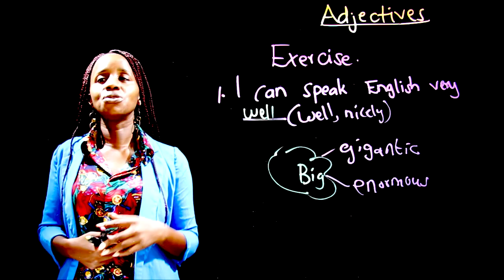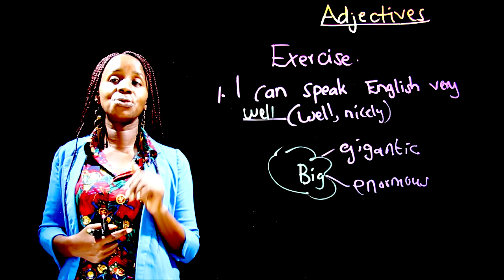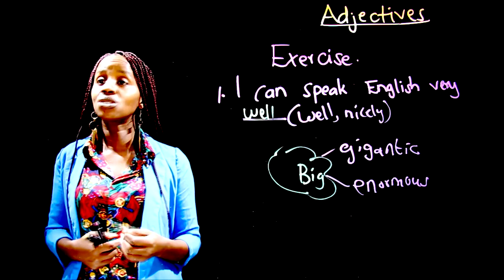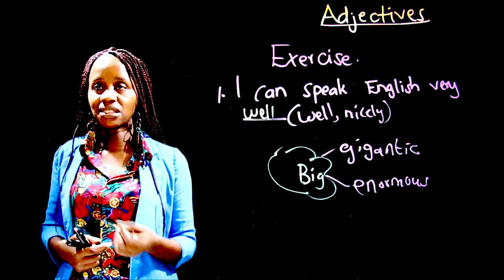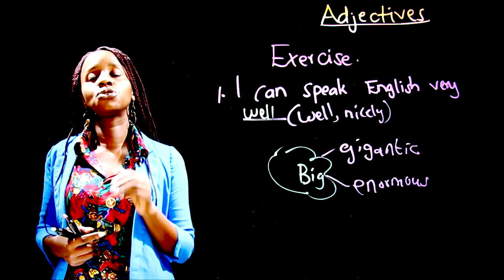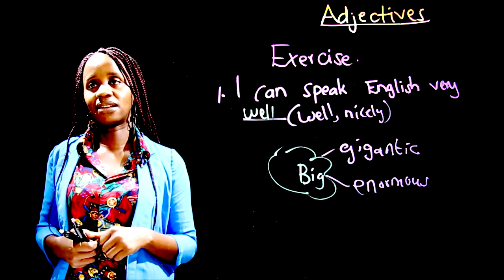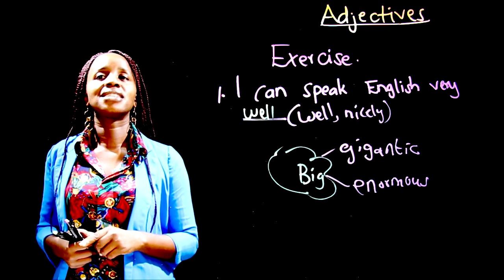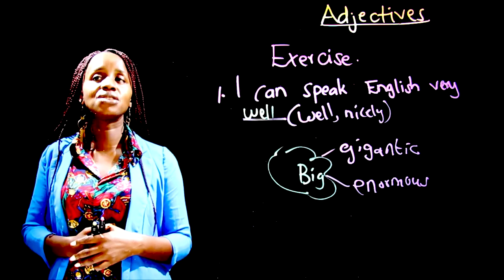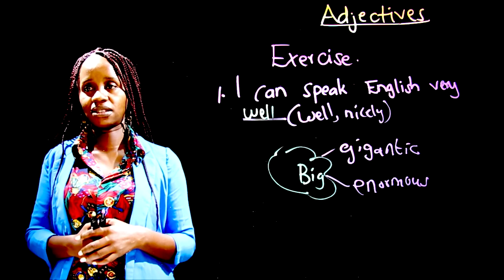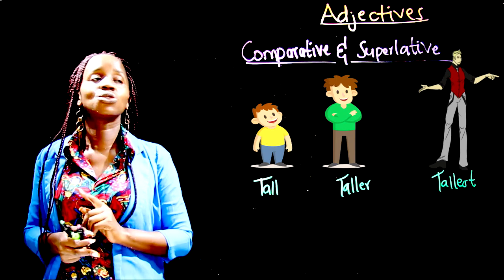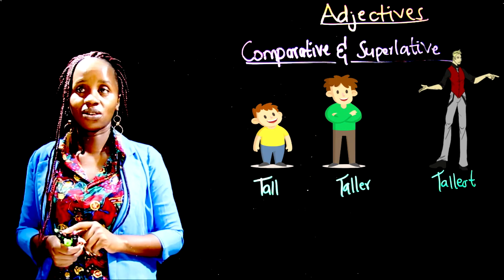So my dear one, you must be careful what adjective you use to describe whatever thing you're describing, because it has to bring the mental picture, it has to bring the vivid description that you're talking about. So you can't afford to use wrong adjective to describe things like that. Okay? So let us go to the next one. The next one we'll be looking at the comparative and superlative nature of adjectives. So get ready. So we're looking at the comparative and superlative nature of adjectives.